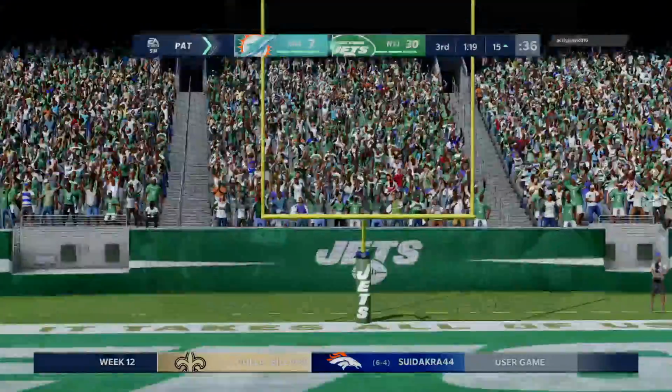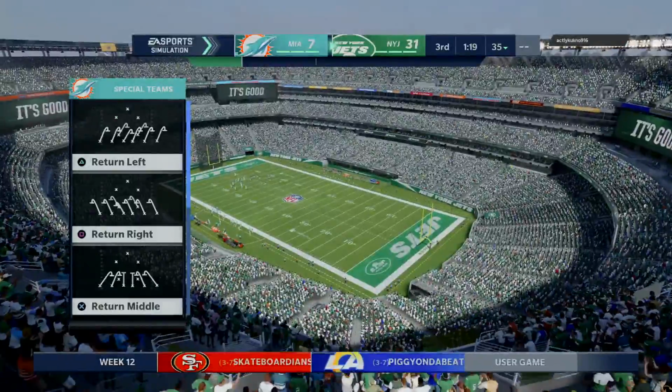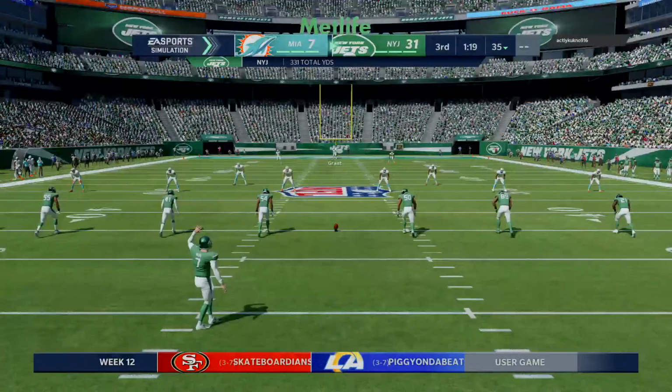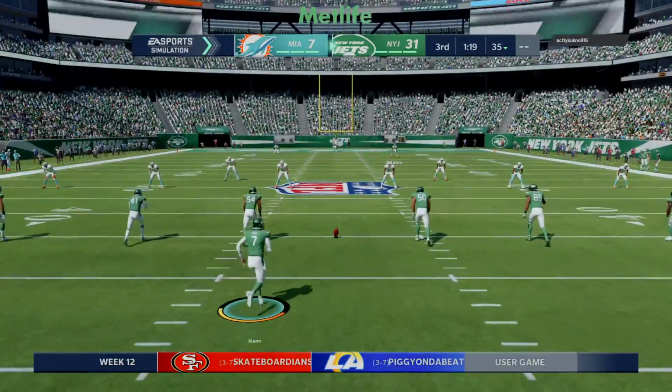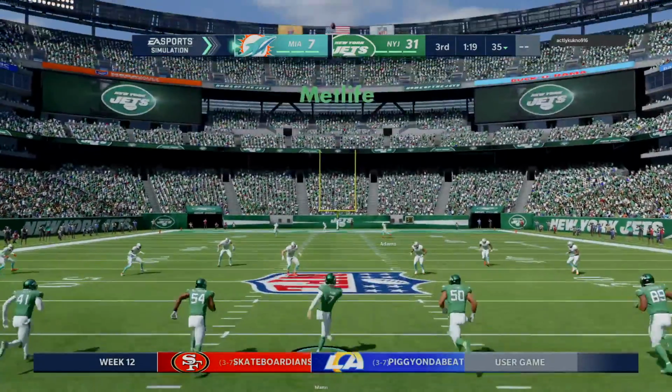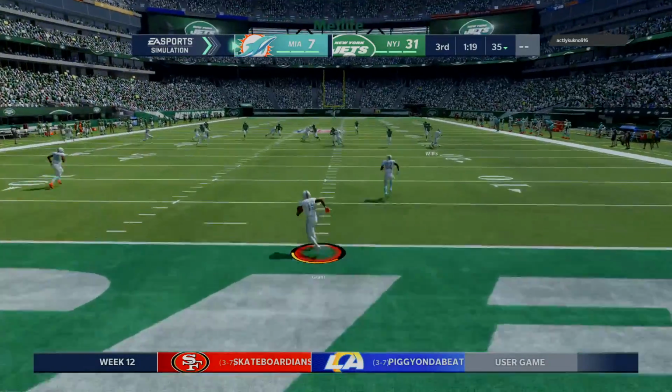And let's count them up now. 1, 2, 3, 4 touchdown receptions for him in this game. And just one shy of the NFL record. What a great performance. Going up and catching the football, creating space, and finding the end zone. That's what it's all about. Taken in the end zone.